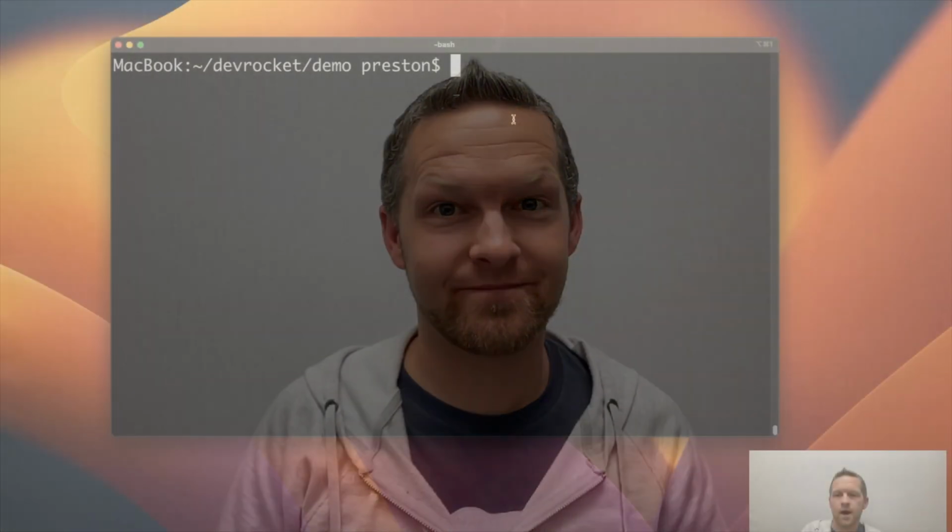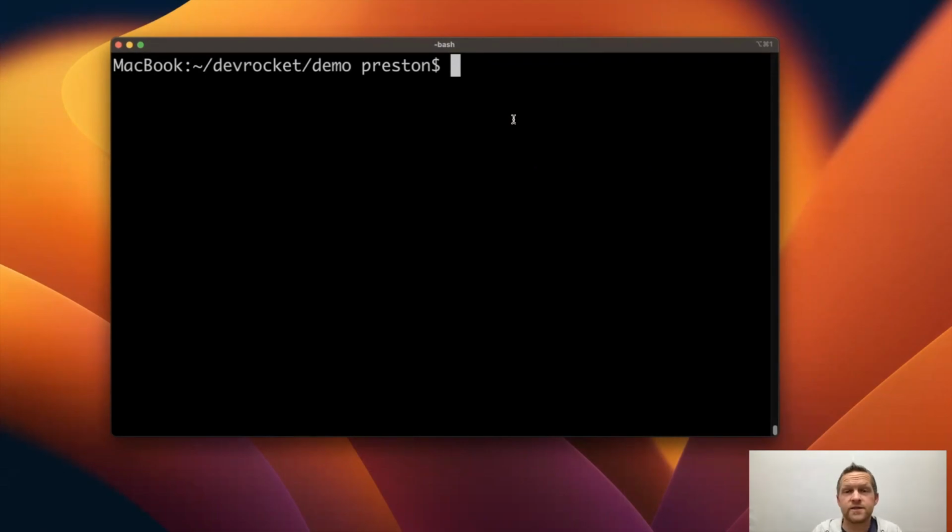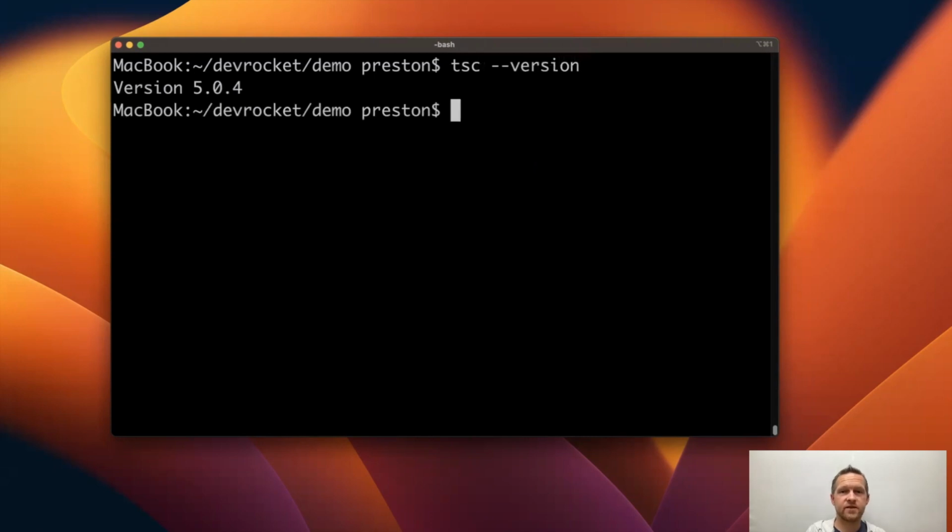Today we're going to be building a simple Express server using TypeScript. Let's dive right in. All right, so the first thing that we want to do is check that TypeScript is installed. And we do in fact have it installed. If you don't have it installed, you're just going to want to run npm i -g for global TypeScript. So you can run some commands on your machine, like tsc.